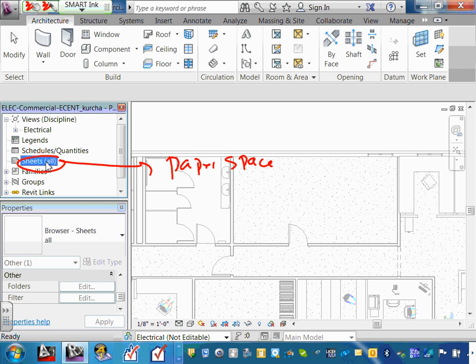Remember, like in CAD, your paper space? So every time you want to print, did you guys hear me? Every time you want to print, where do you print from? Sheets. That's paper space. All right. And when you're in electrical, this is your what? Model space. So if you want to work on something, power, lighting, low voltage, where do you go? To electrical.